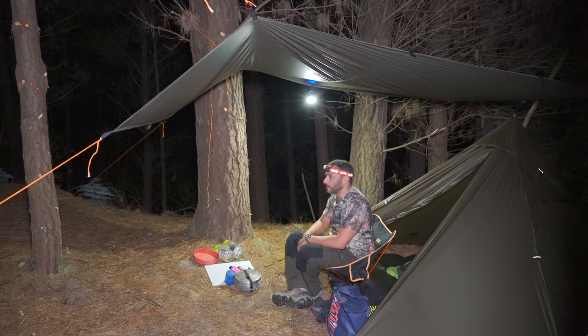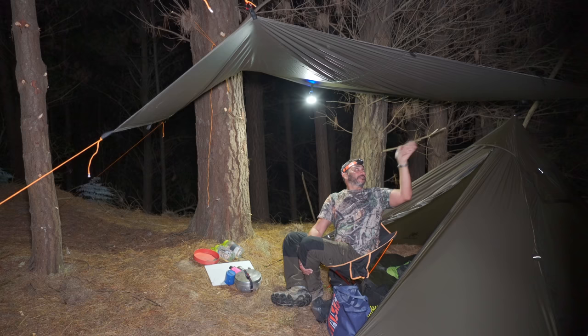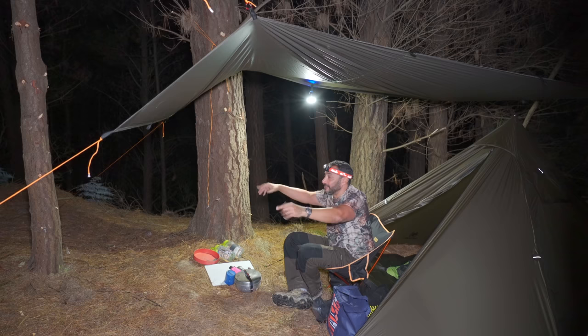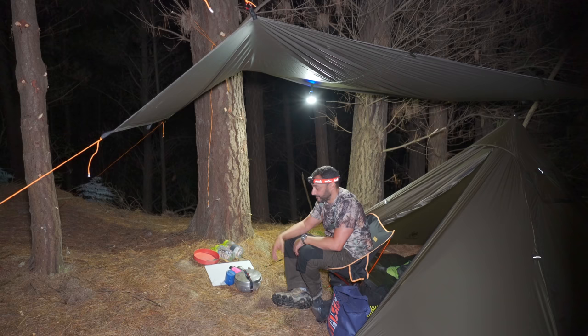Oh, finally got it sorted. That was a faff. As you can see, the tarp is just perfectly over the back of the tent. This is 2 meters wide. I've got this flap coming down the front in case the wind blows any rain. It's just going to drip down the front there. I'm covered, you know. It's all good.